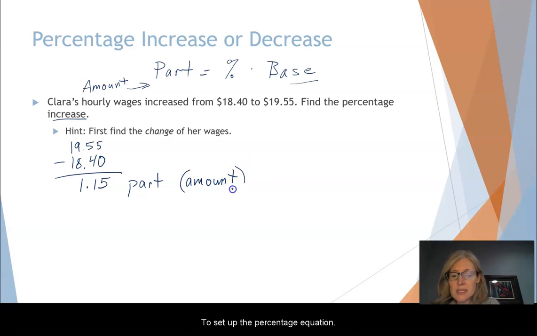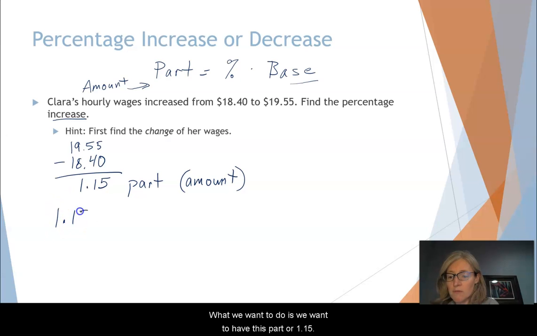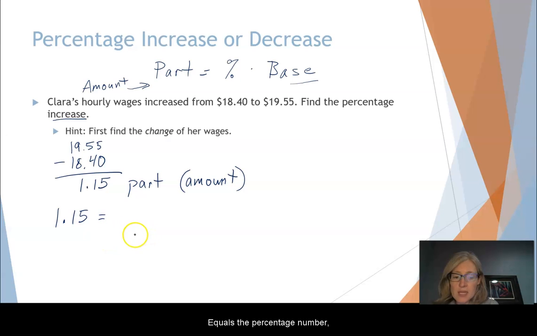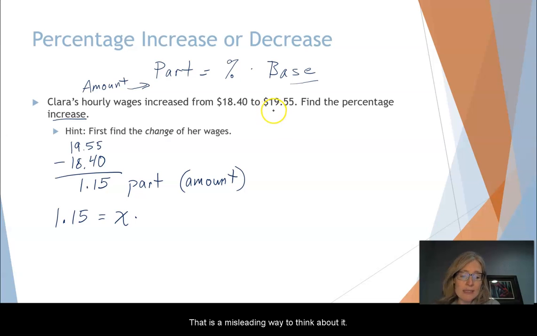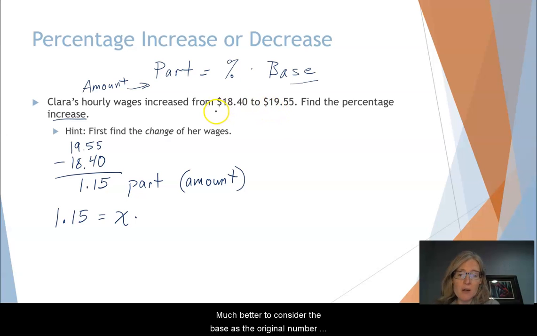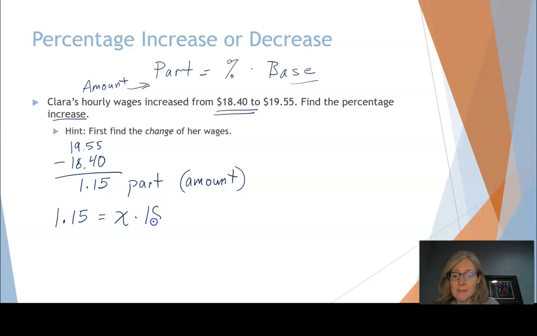To set up the percentage equation, we want to have this part, or 1.15, equals the percentage number, I'm just going to call that x, times the base. Frequently, the base is the largest number because it has to do with the whole. That is a misleading way to think about it. Much better to consider the base as the original number, which means it's $18.40.